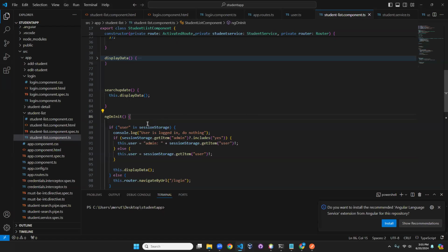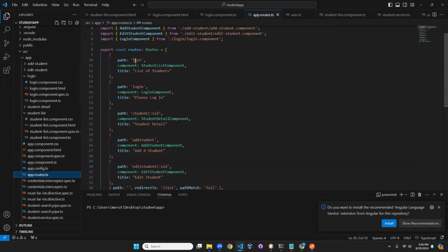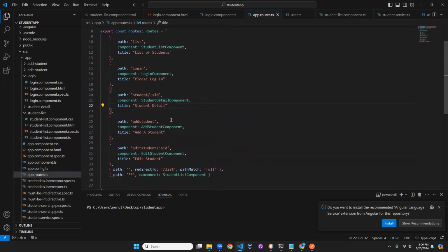Okay, so the first thing we're going to do is set it up so that only authorized pages should be able to be viewed. And we do that through what's called a guard. What do you mean? Well, we guard routes, right? So the list should only be allowed if you're logged in. Edit a student ID should only be allowed if you're logged in. Add student only allowed if you're logged in. Edit student only allowed if, okay, good, right? By redirection, this automatically happens too, and everybody's going to be redirecting to login.